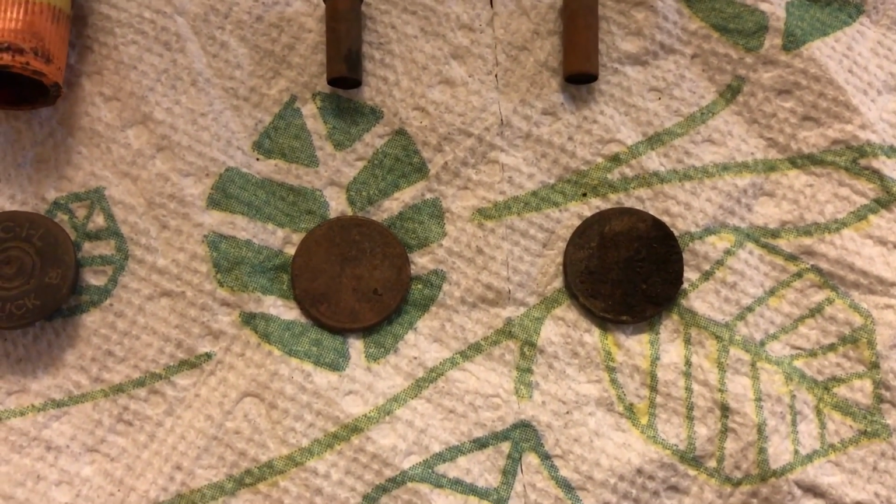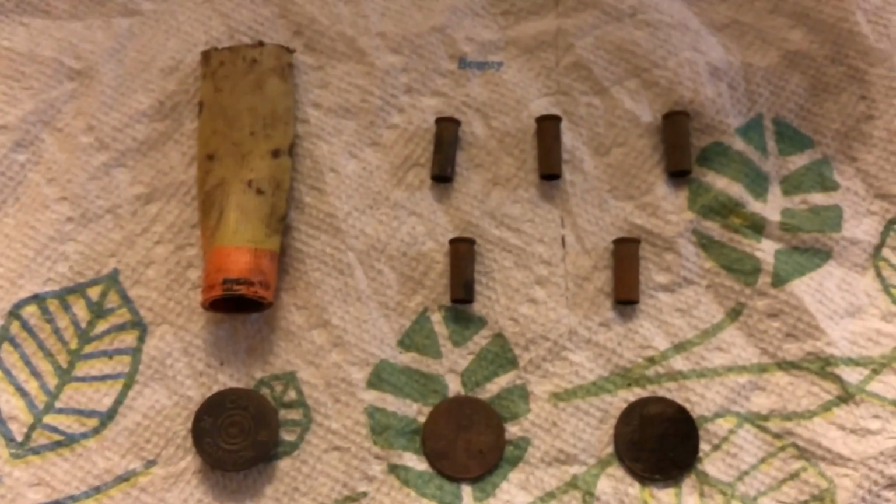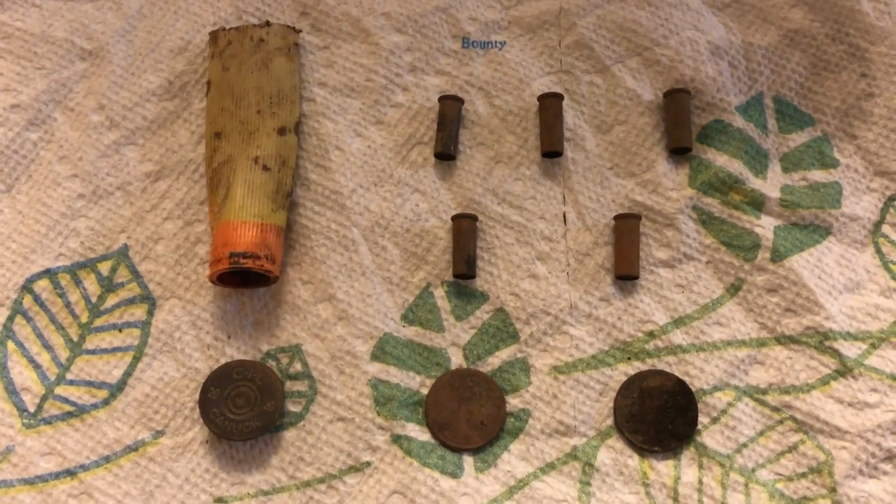and I couldn't get the ear off of them because they're so dirty still. I rinsed them off lightly, but couldn't tell. But I do know they're Lincoln Memorials.